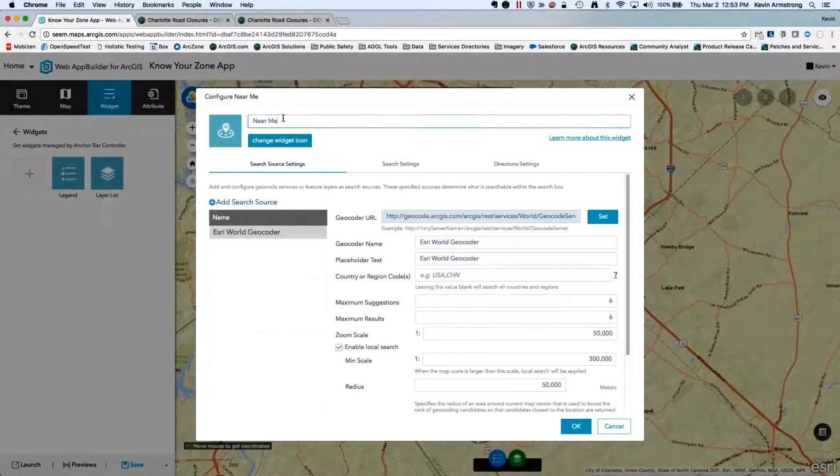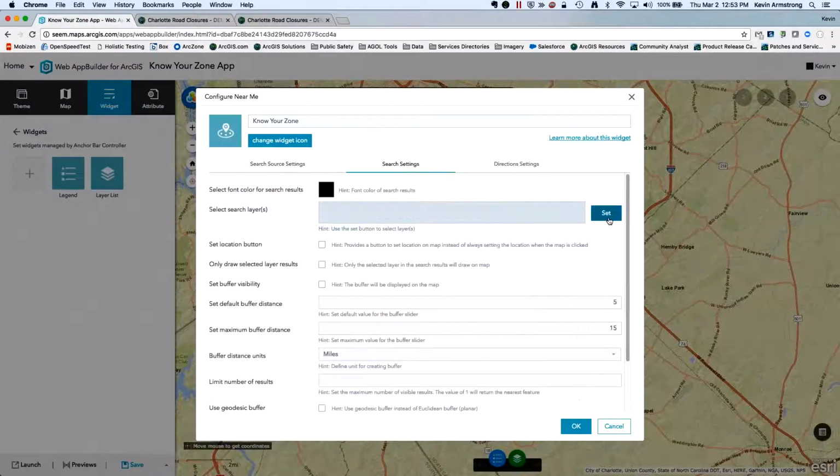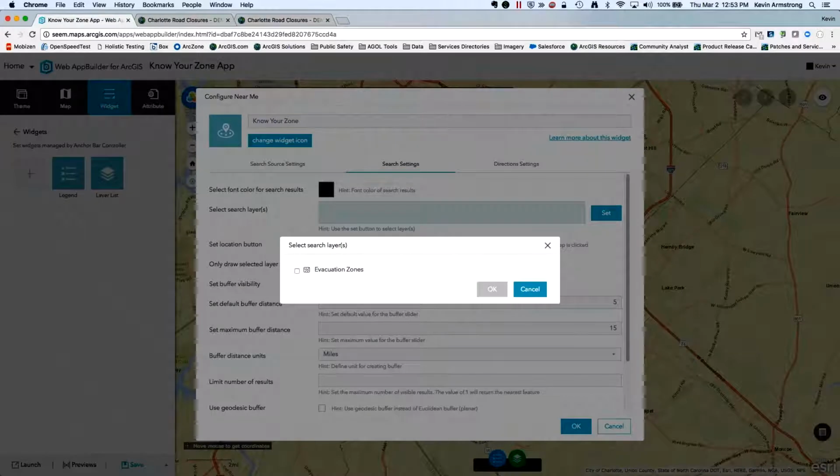And I'm just going to configure the widget. I can call it Know Your Zone. The geocode settings, so by default we're using the Esri World geocode service. You could use your own geocoder if that's something you have access to and want to use. So some very simple search options. So I'm going to set the layers that I want to search on.